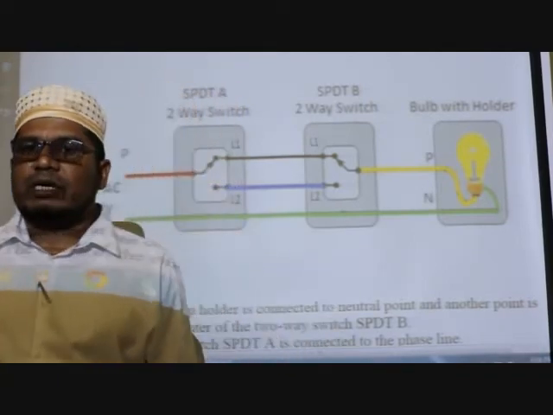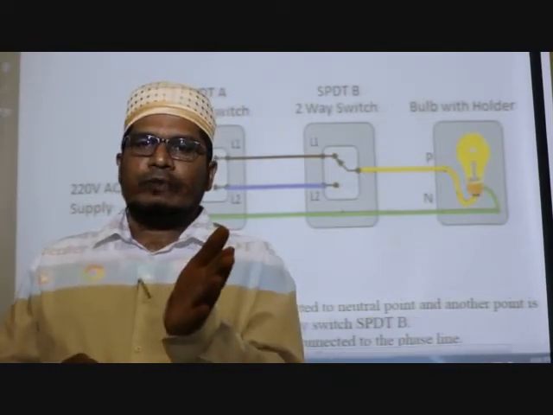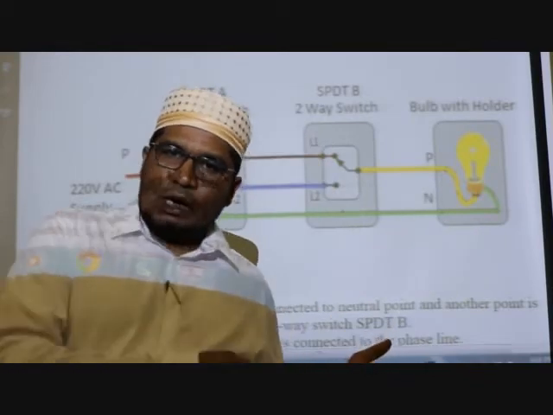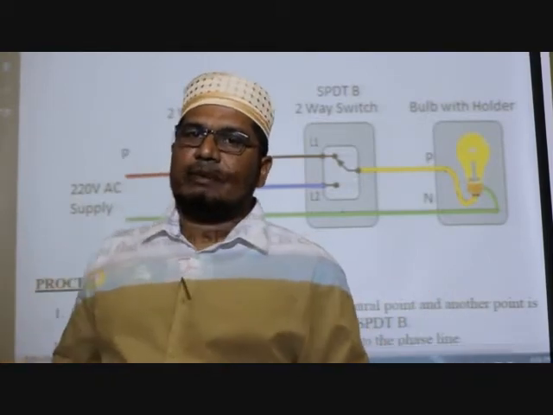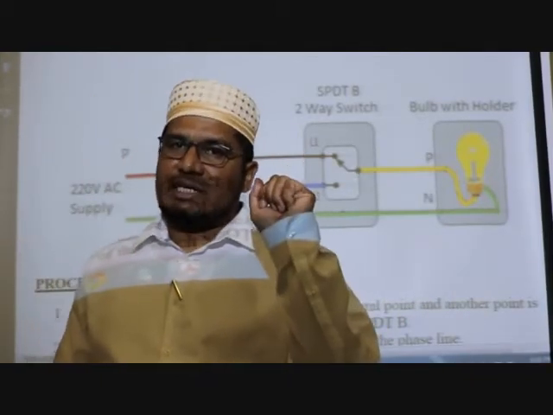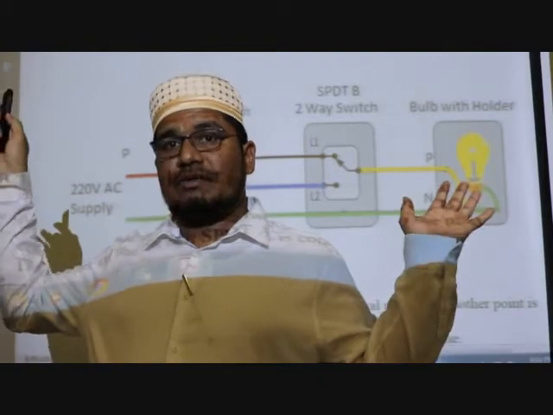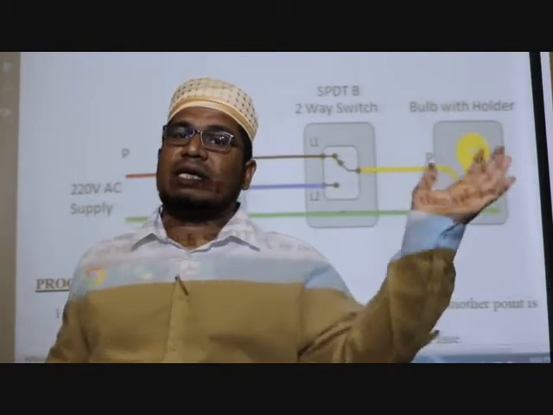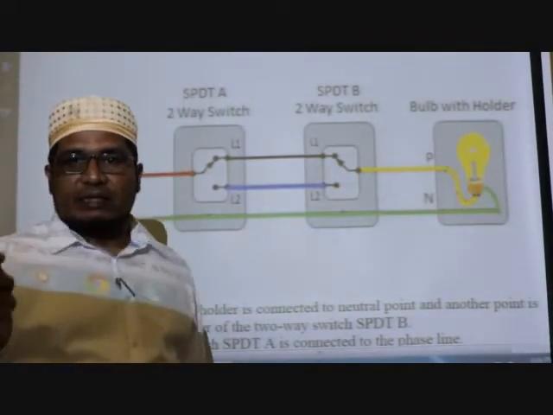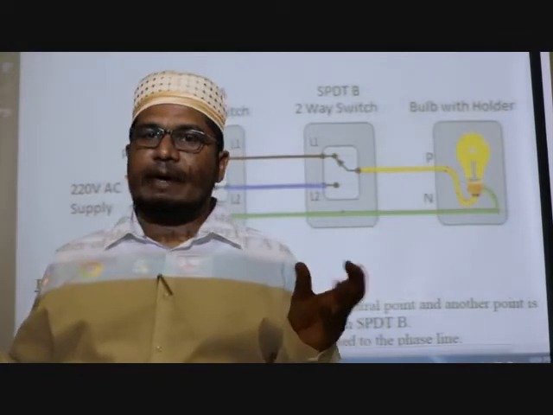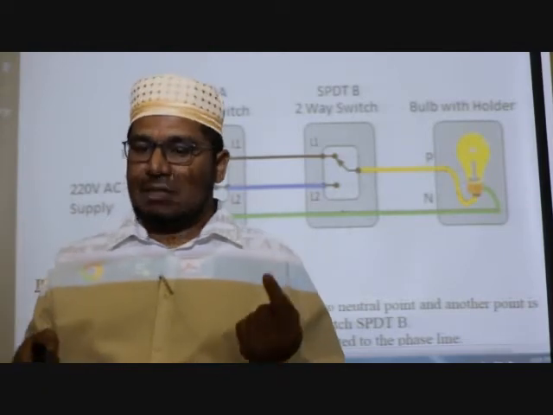Now in the washrooms or bathrooms, before entering the bathroom we can switch on the light from the outside, and when you are coming out from the bathroom, we can switch it off from the inside. So these are the three applications I am telling: in bed, in bathroom, and in a small staircase we can use it. Otherwise, for big staircases and big halls, we have separate wiring, called go-down or staircase wiring. This is for a simple staircase. Okay, we will go to the practical session, how we can connect the lamp, how we will operate different switches, and how the electrical wires are to be inserted. Okay, thank you.